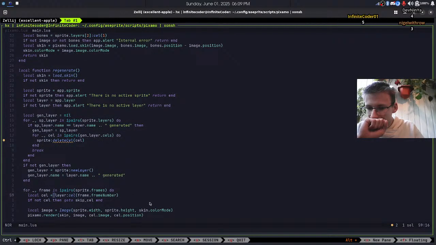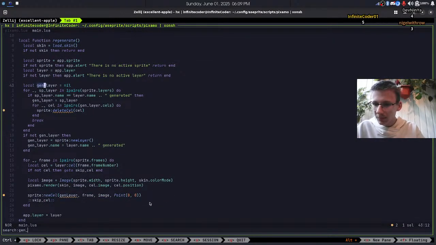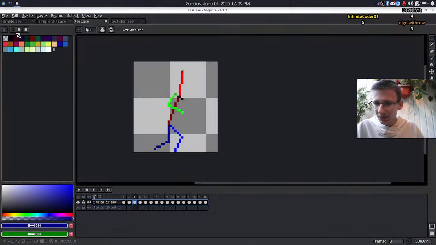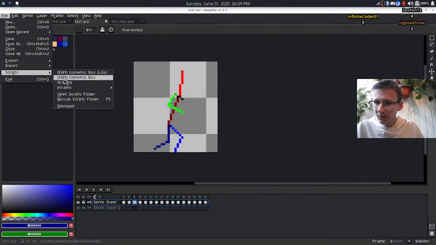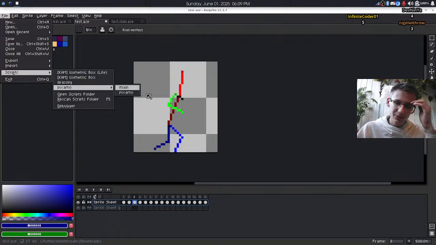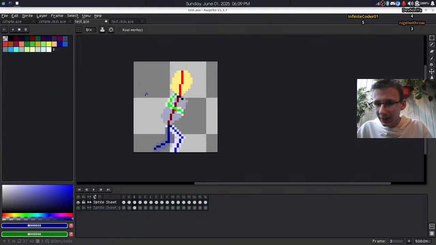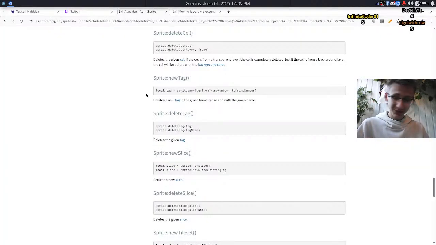Hold on, gen layer should be this. Forgot to rename it. It's just that. And now it should just work like a charm. And it does. Nice.